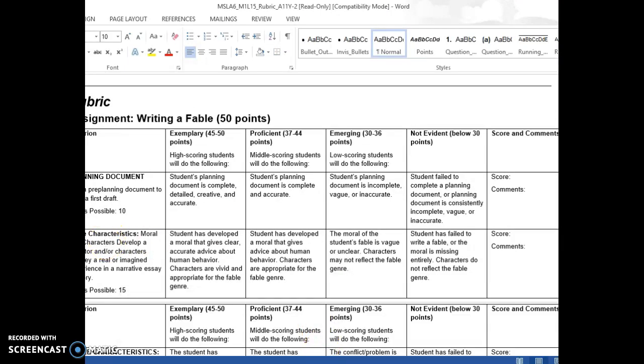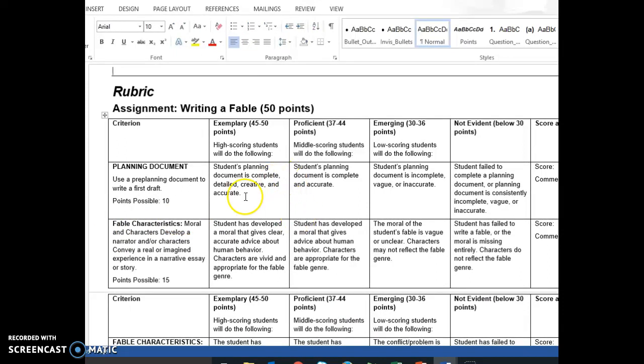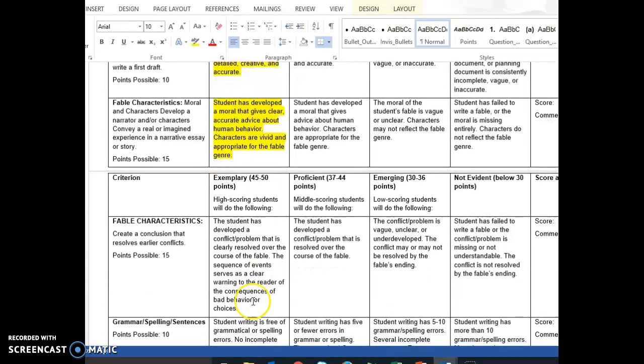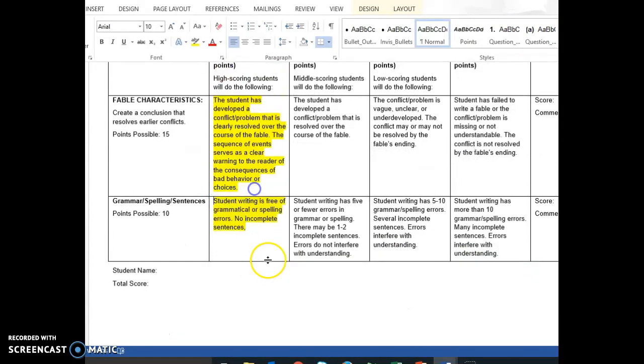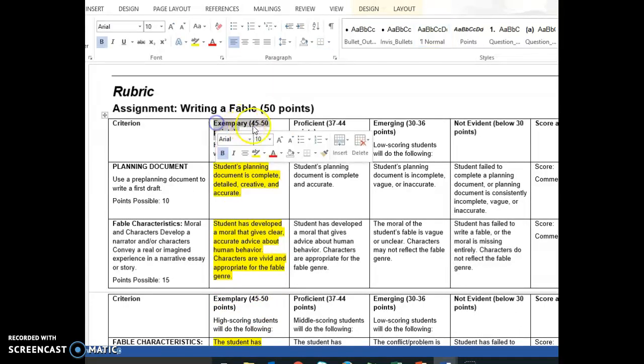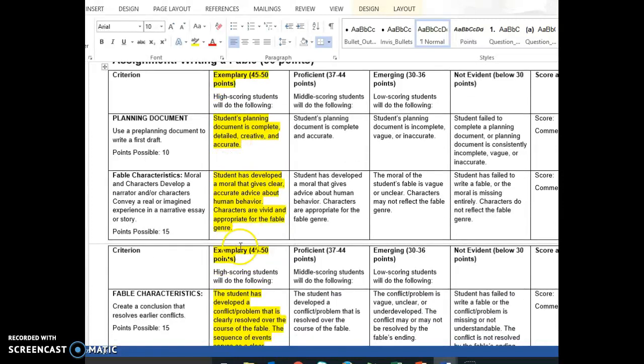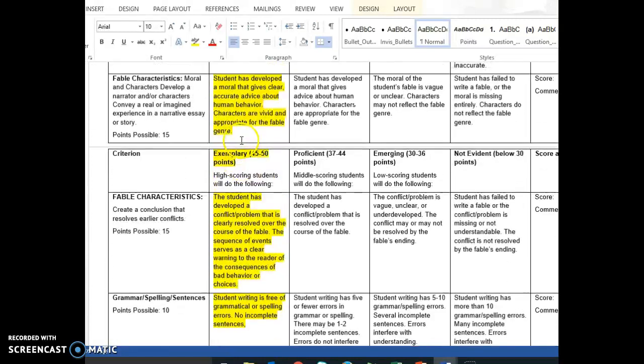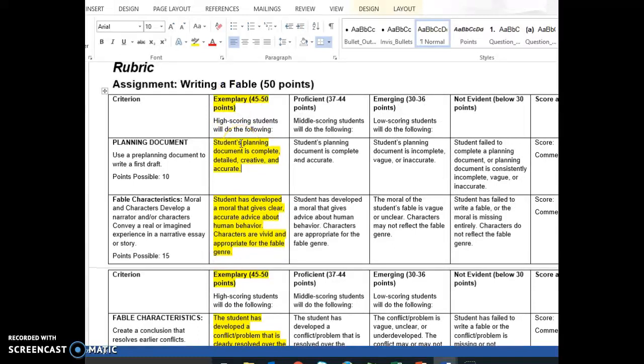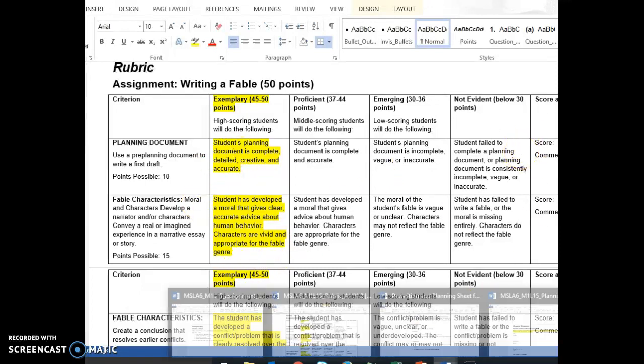And then this sheet is your rubric, okay? People don't really like to use this because it's a lot to look at. But this first column are the things that will help you get a high score, okay? If you read what this says in that first column, it tells you high scoring students will do the following. That means you want to try to do all of these things, all right? So read that carefully, check what you've done, and make sure it's in those guidelines, because that is exactly how Ms. Doak grades, okay?